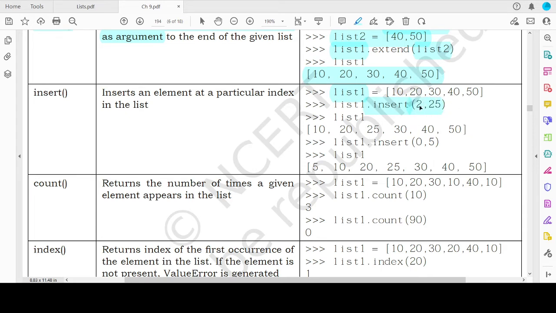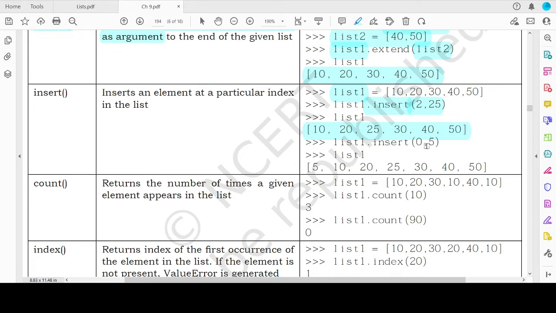The first is the index where you want to insert the new element, and the second argument is the new element itself. So the original list containing elements 10, 20, 30, 40, 50 will now be changed to the list 10, 20, 25, 30, 40 and 50, because the index 2, which originally had the value 30, will now have the value 25, and all those elements will be shifted one place to the right.